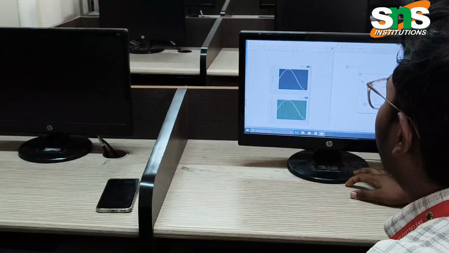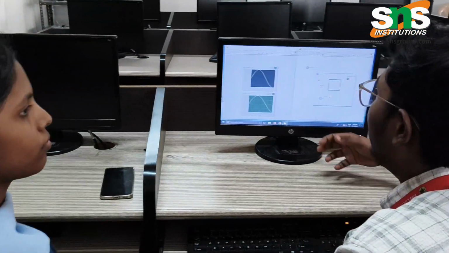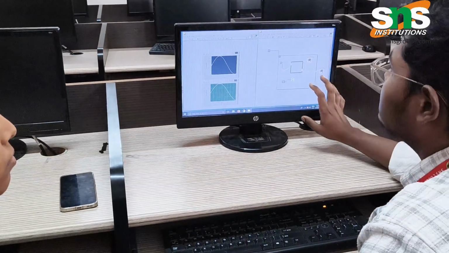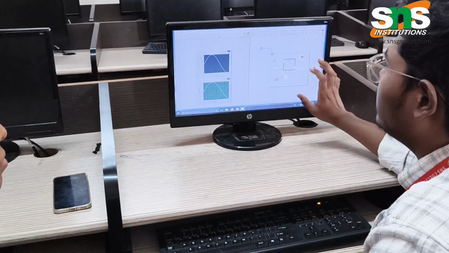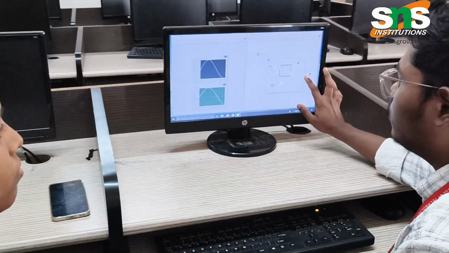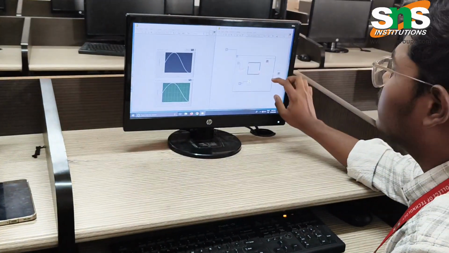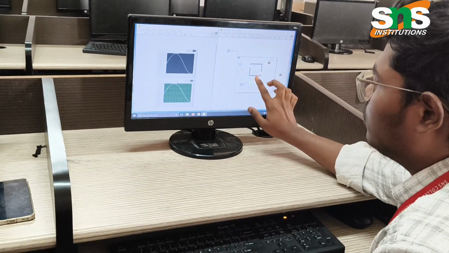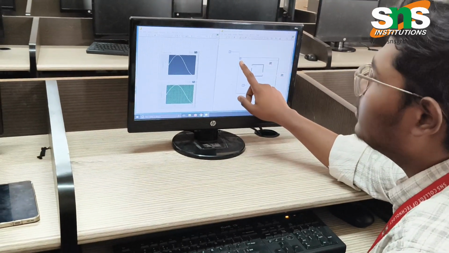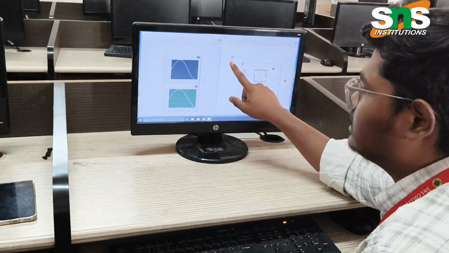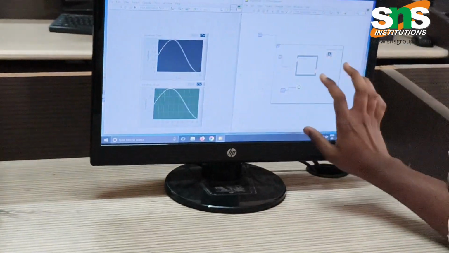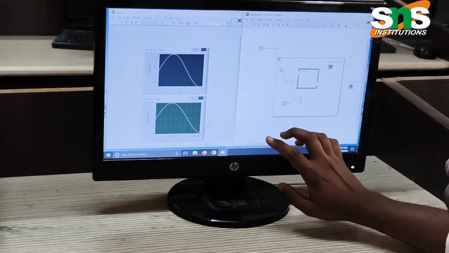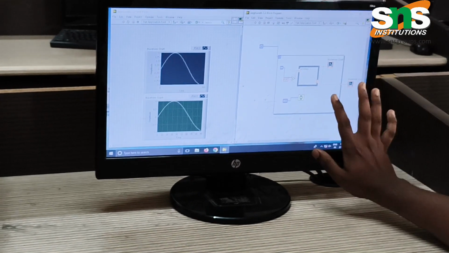Hello everyone, myself Raghunath. I am here to explain the waveform generation using NI LabVIEW. In the block diagram panel, we are first creating the for loop. The big rectangle shown here is the for loop. Inside the for loop, we are creating a formula node. The N terminal of the for loop is connected to the constant 90, which means the for loop is executed 90 times, and the iteration from 0 to 89 is provided as the output.